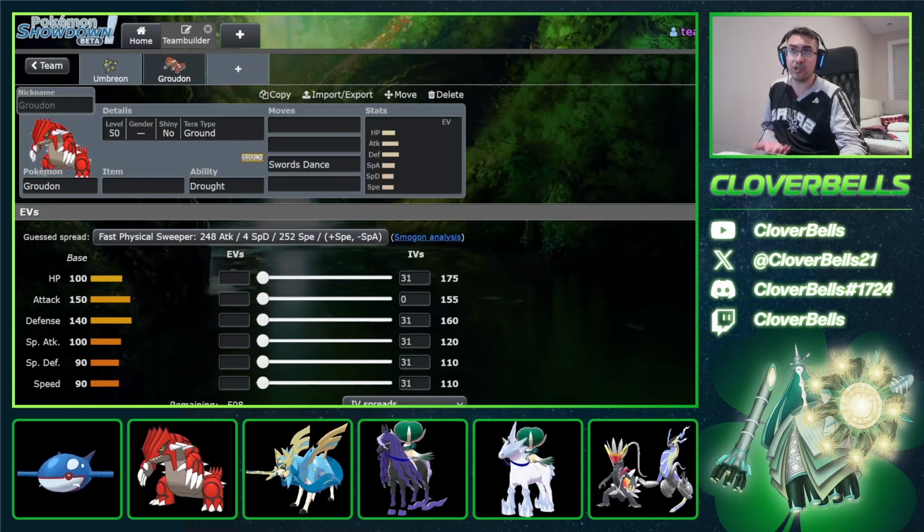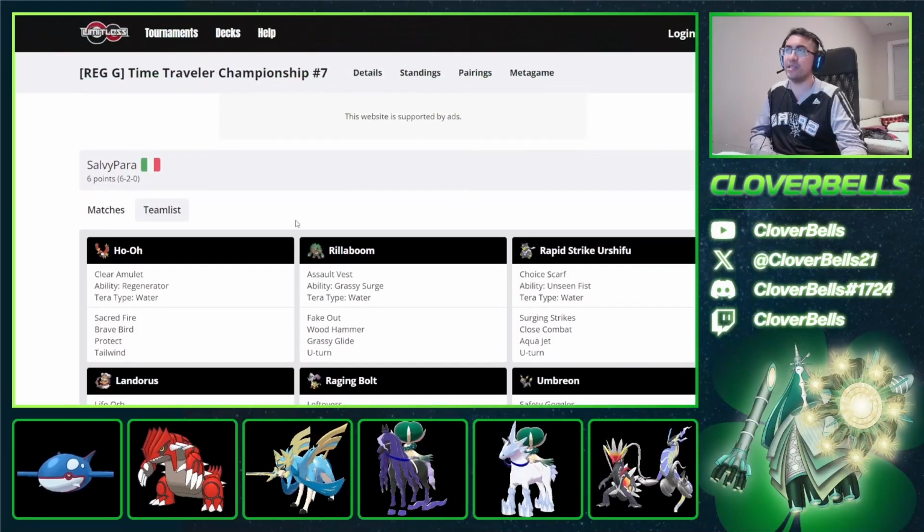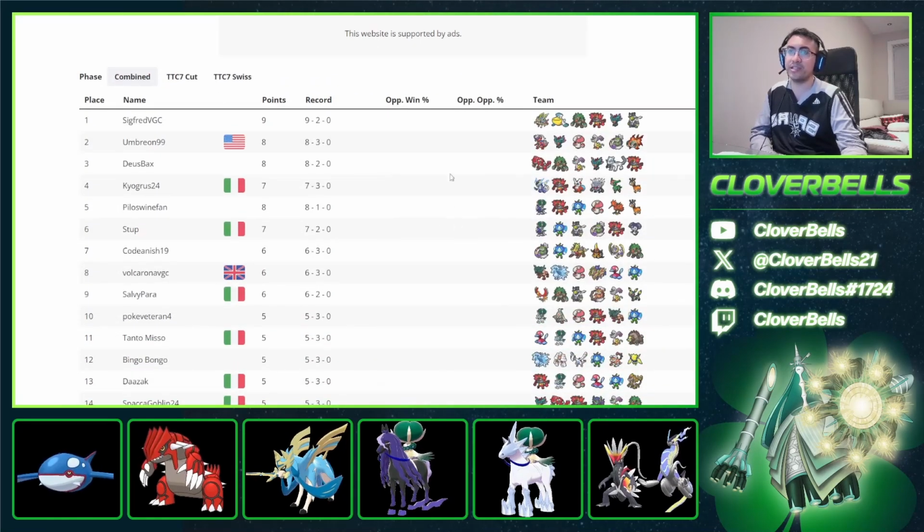So now what I'm going to show you is some of those teams from Limitless tournaments that have done well and used Umbreon to its fullest potential. And then we'll build our own Umbreon Groudon team, and then we'll test it out and see how it does. All right, so this is Salvi's team, right? This is from the Time Traveler Championship. So pretty good top cut results here.